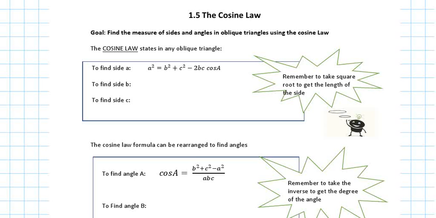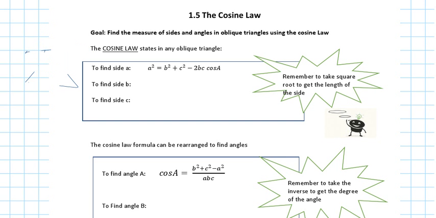So if you remember, for the sine law to be used in a triangle, not a shape, you need to be given a triangle with any two angles and a side, or you need to be given two sides and an opposite angle. So I have to have an opposite angle to one of the sides. Then I can use the sine law.